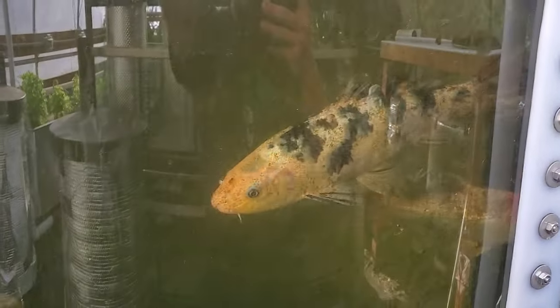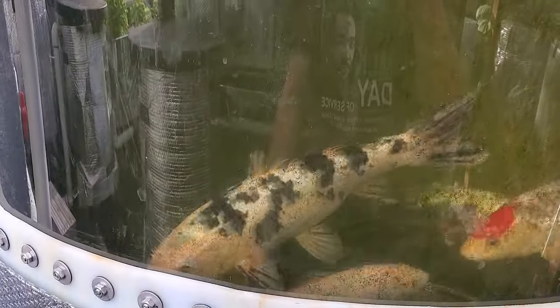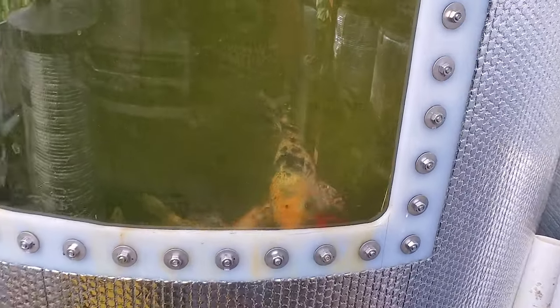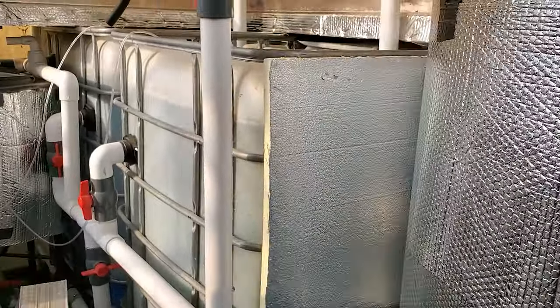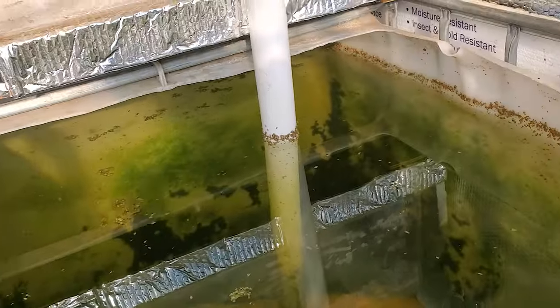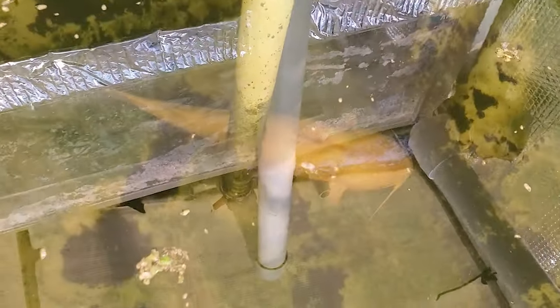I worked on this tank and set it up, and I moved a fair amount of fish from my pond into here. There's about 27 fish in here, a mixture of koi and goldfish. So a good combination in here, and one good sized pleco. But I moved them from my pond into here just to reduce the amount of nitrates in my system, since, as I mentioned, water is pricey and I don't want to change as much water. So the less fish I have in my pond, the less water I need to change and the less nitrates that build up. So here's the catfish.